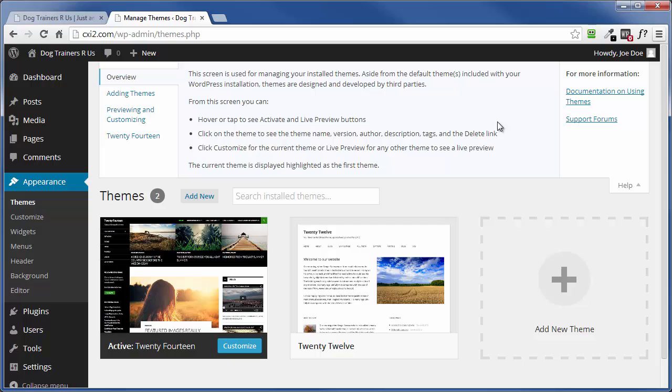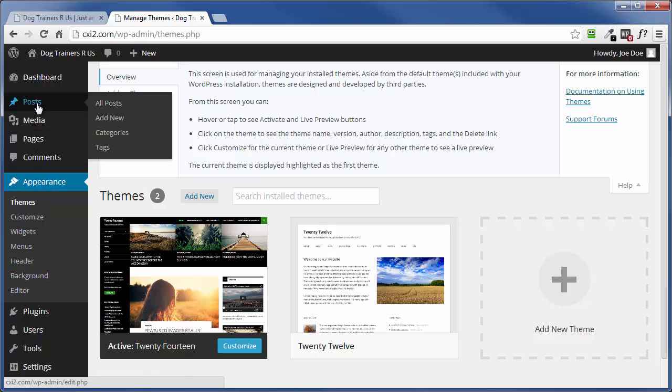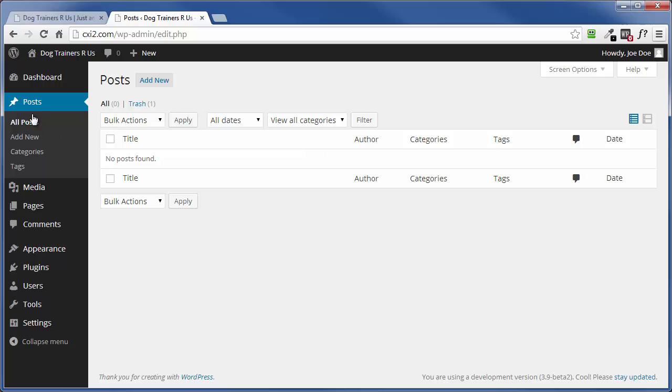So now if we take a closer look to the main menu over here on the left, you see the various titles here and the little flyout menu whenever you hover over these items. Being brand new to these, they might not mean a whole lot to you, but you'll get accustomed to them over time. Post, just like it sounds, that's where you add a new post. Now whenever you click on this link here, the flyout menu pops down below that item. And you can still access each and every one of those links just by clicking on them.